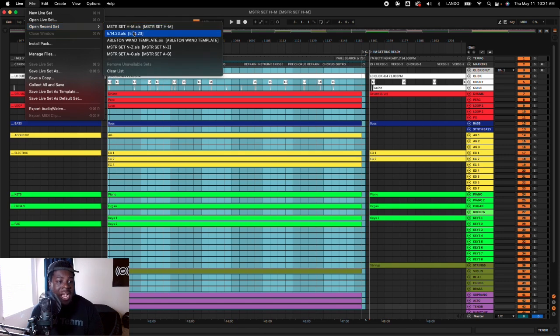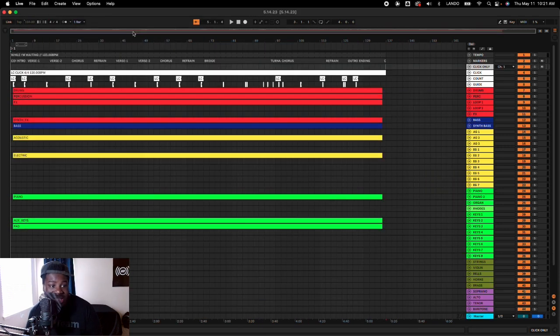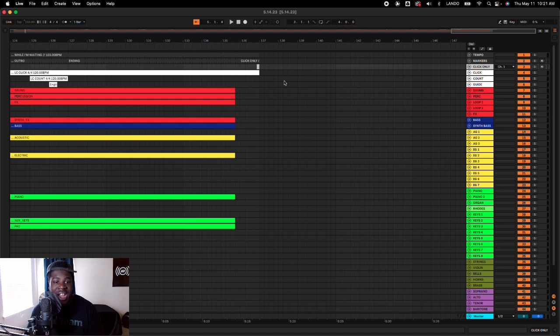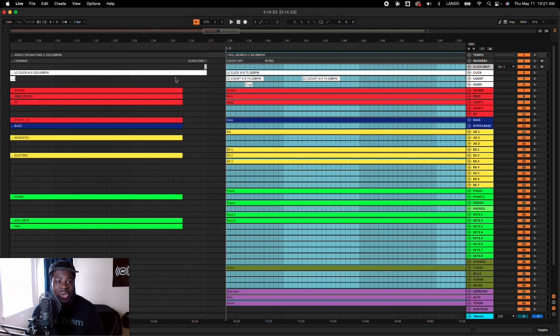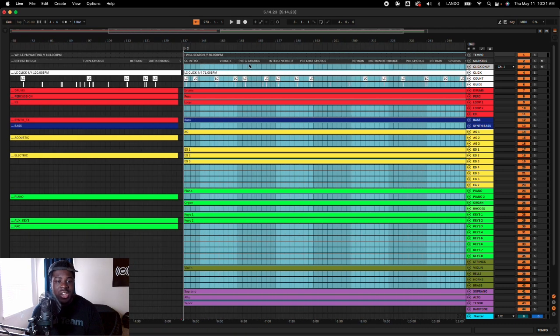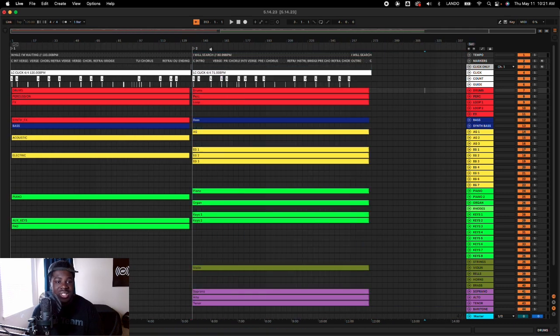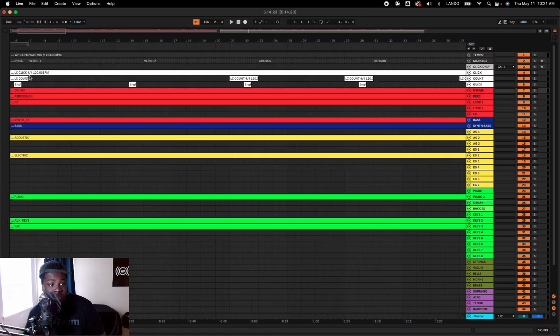Now we're going to head back to our weekend set that we built, and we're going to add another locator here just for song 2. And let's go ahead and copy everything, or paste everything, and boom, just like that, all of our tracks are in there. And tempo is already synced, as you can see. If we go in the middle here, exactly. And from there, all you really have to do is use these markers tracks.